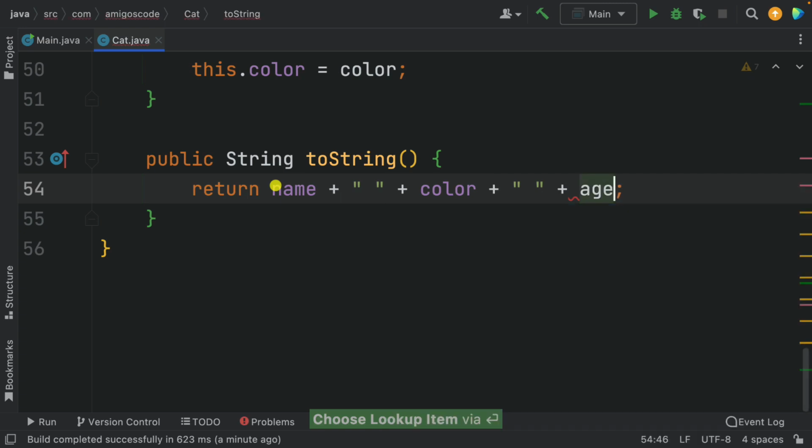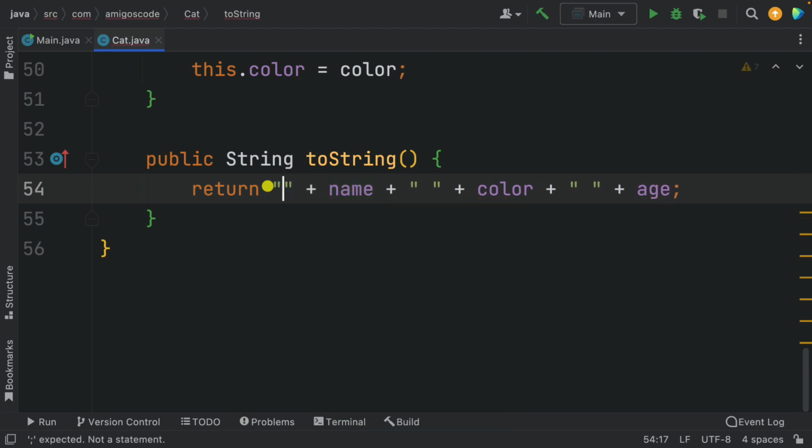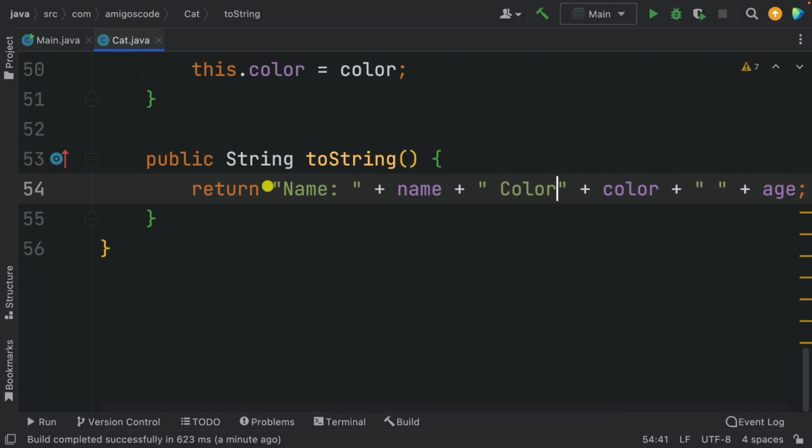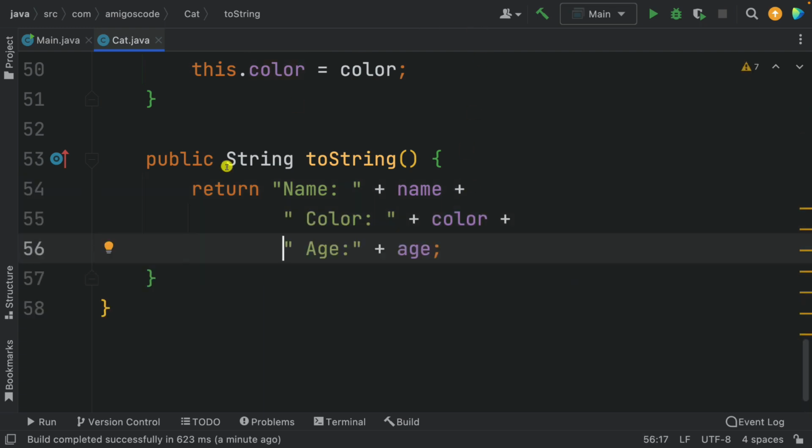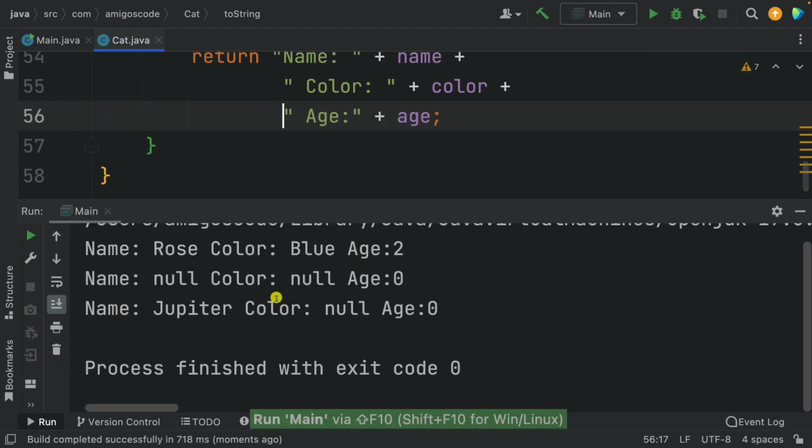So age, just like that. And we can even prepend. So here I could just say, for example, name, colon, space, color, colon, space, and then age, colon. And if I put this on a new line, it's easier for you to see everything. Now if we run this, have a look what we get.